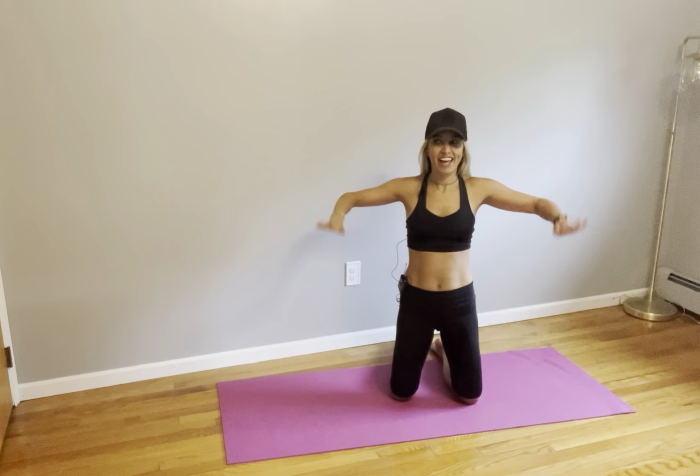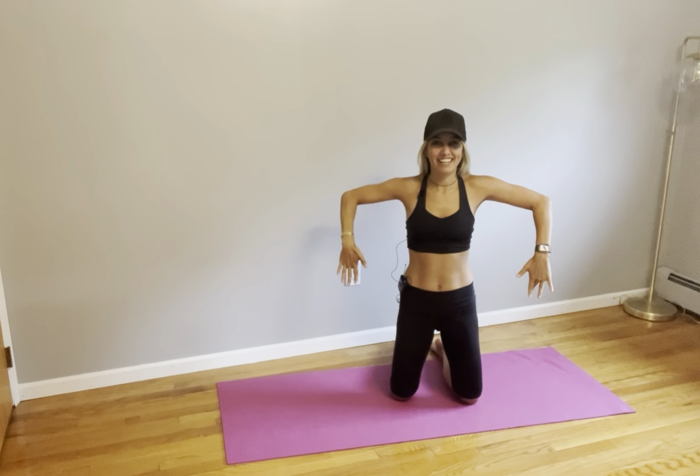Bring those arms up, nice 90-degree angled goalpost positions here. Elbow and shoulder in line, okay? And then from here, we're gonna do rotate down, exhale, rotate up. Inhale and exhale, you've got it. Down and up, nice work. We reach and lift and reach and lift. You've got it. 10. Good.